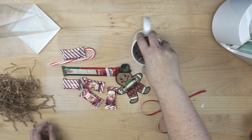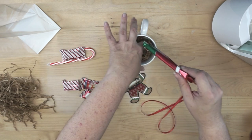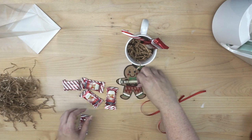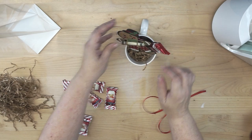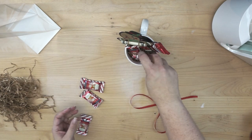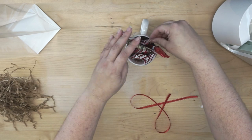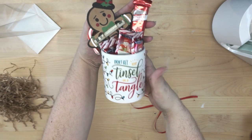What I want to do is turn it so I can see the design. And just like with an Easter basket or anything else that you might pack, go ahead and put the larger items in the back. Put my cute little gingerbread man in there, and then pack the smaller items towards the front. You do want these to be kind of nice and secure because they have to hold up in the bag. But it's just a cute, cute little mug.